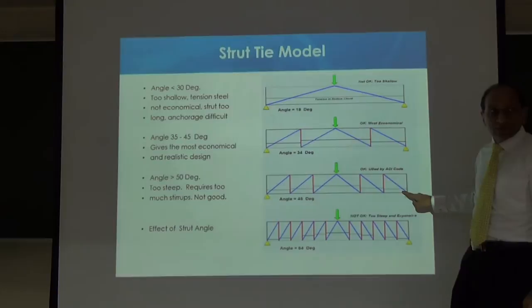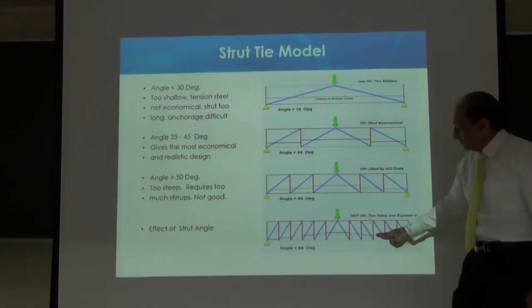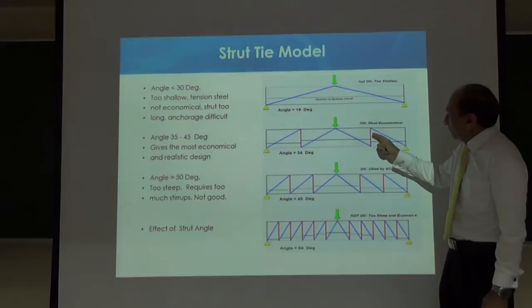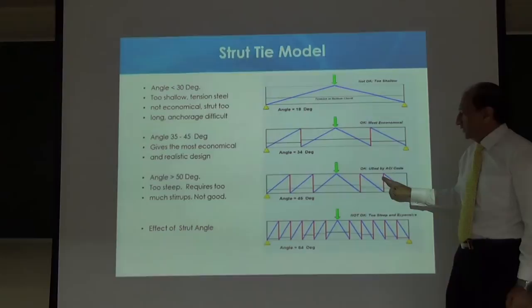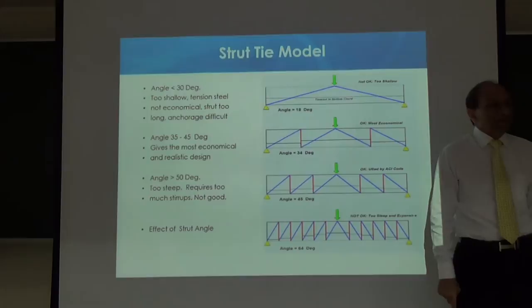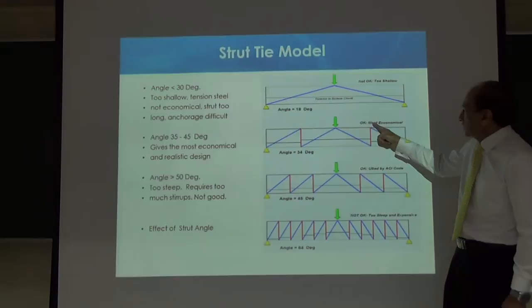If I use too many, then I'm wasting this one. Because for a point load, if you have one, it has to carry P by 2. Correct? If I have 2, each one has to carry P by 2. If I have 5, each one still has to carry P by 2. So it is not efficient at all. So this one will be just most economical. Just one, and you only need reinforcement here.